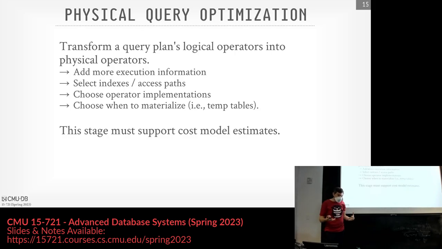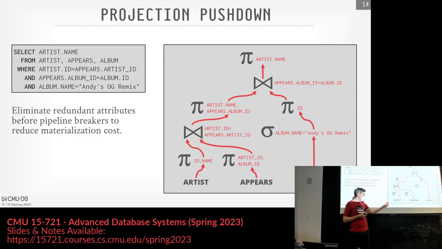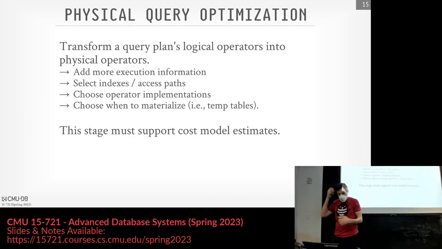So now we have a logical plan. We can't execute this. We need a physical plan that's going to tell us the exact algorithms I'm going to want to run for these different operators. Back here, I have artist appears in album. I'm not saying it's a sequential scan or an index scan. I'm not saying how I'm actually getting this data. Same for the joins. I didn't say what join algorithm I'm actually using. So now we need to convert the logical operators into physical operators, because we can then either execute that in our execution engine, or we could codegen it into some plan and run that.